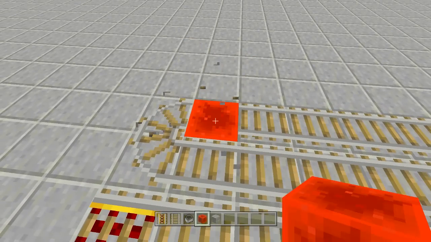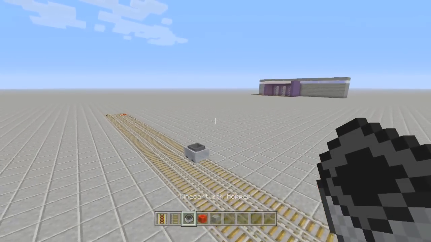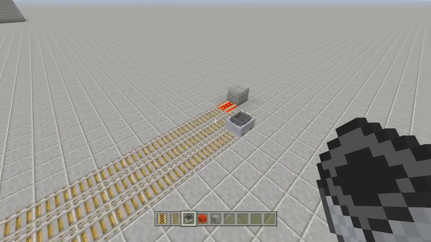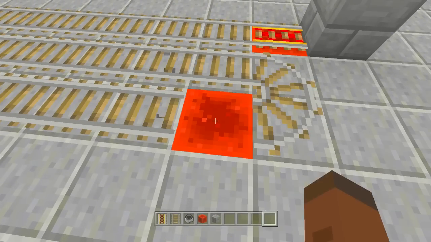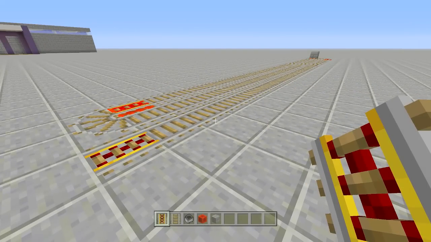So on console, just place another powered rail down here at the end, and it should make it all the way down there fine. So as you can see, boop, it will go all the way to the end, hit that powered rail, and it will wrap all the way back around absolutely fine. And as you saw, all we have to do is place one more powered rail here, and it will absolutely make it, no problem. So like I said, on PC, you might need to add a few more powered rails. You just have to make sure that it can make it all the way to the end.